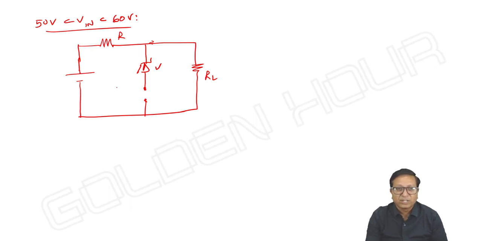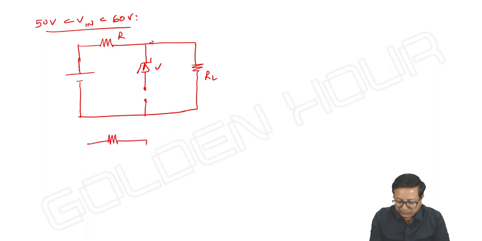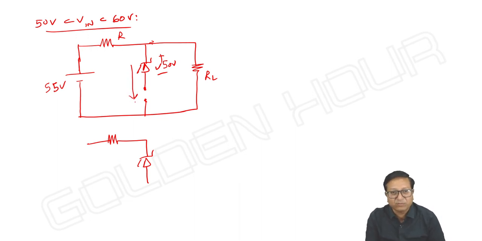That's it. Next, input is greater than 60. Okay, then what happens? Definitely D2 also cannot. Both are in series, right? If D2 is undergoing breakdown, D1 has to undergo breakdown. Suppose, if you take some 55 volts here, let us assume it is undergoing breakdown. If it undergoes breakdown, the voltage across this should be 50. Then there should be some current flow. Is it possible for the current to flow through D2 which is not under breakdown? No. So no possibility for current to go through. So definitely this current is 0.